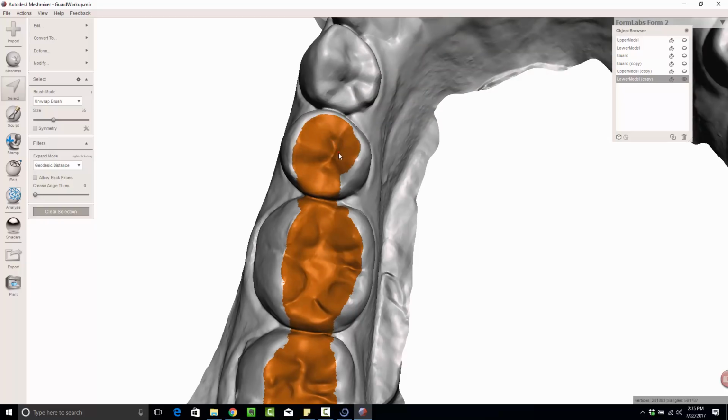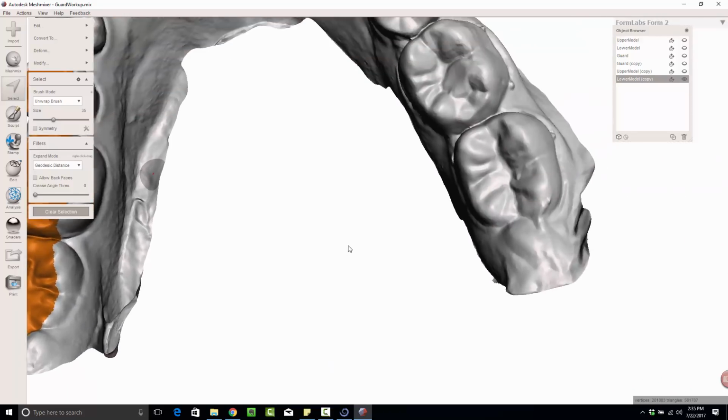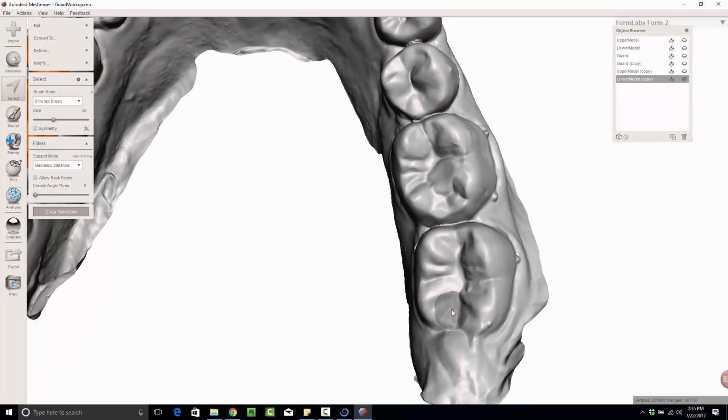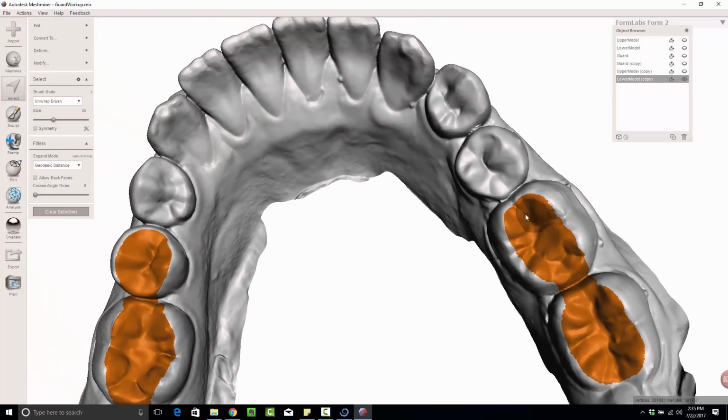All right. So that one's done. We're going to come over to this side and do the exact same thing. Highlight from cusp tip to cusp tip. This is probably the most tedious step of the process, but it really doesn't take much more than a minute or two. With practice, it gets very quick. Once again, something to delegate, I would recommend. Most of this entire process can and probably should be delegated.